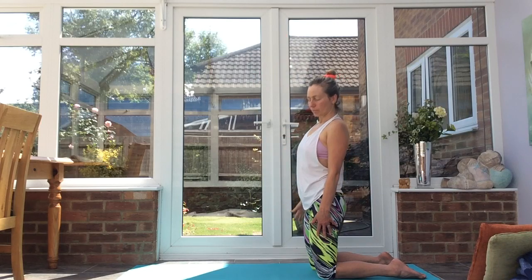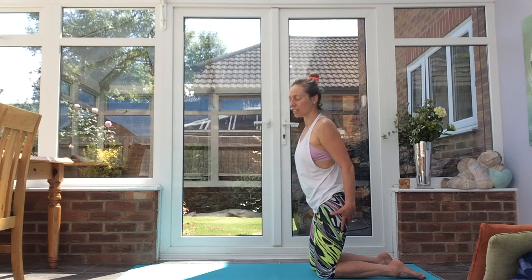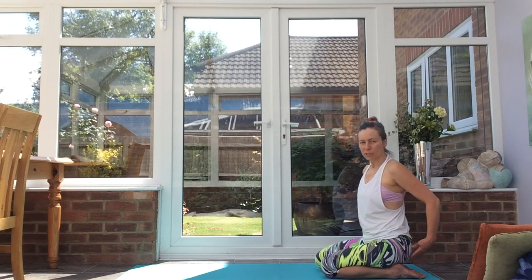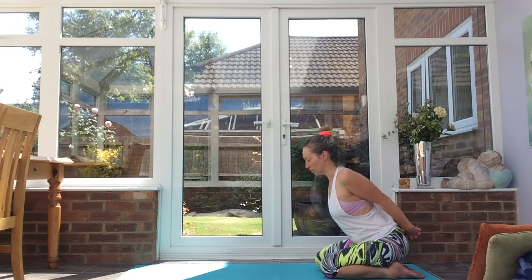Bring the hands down. Either come through to child's pose or to hare pose, Shashankasana. We did child's pose on the first round. Shashankasana is like so.